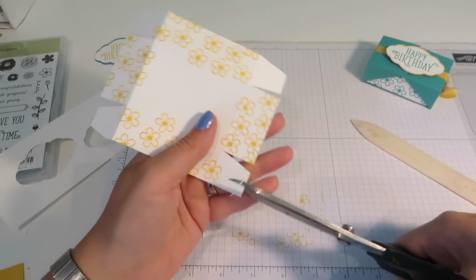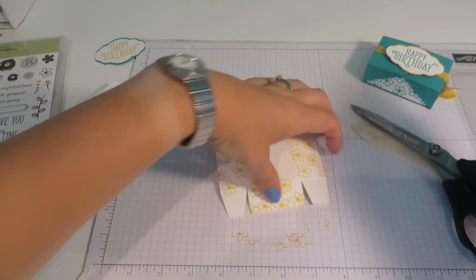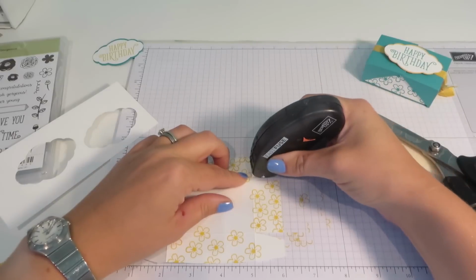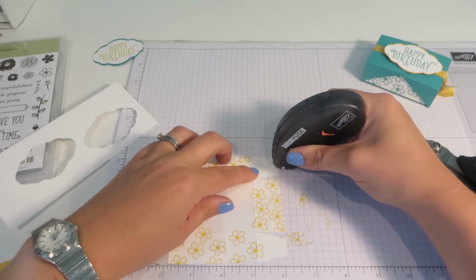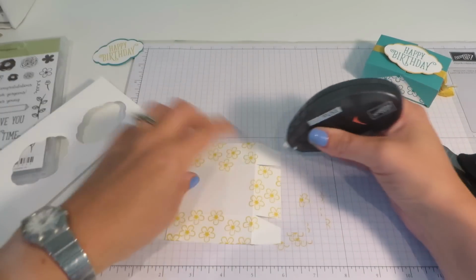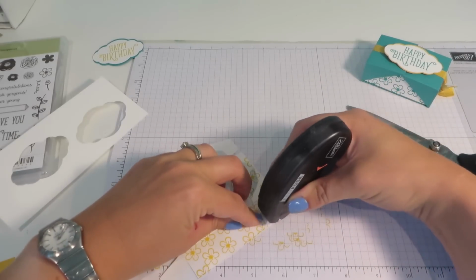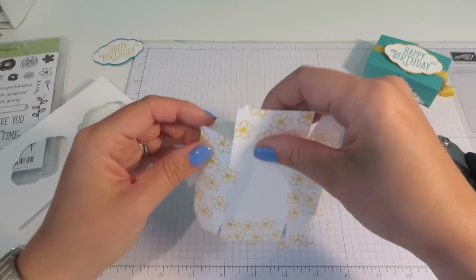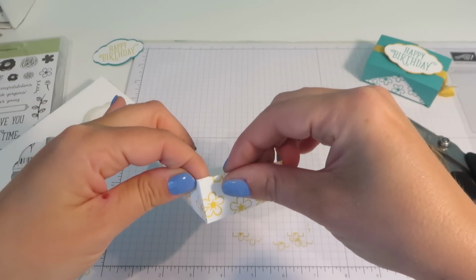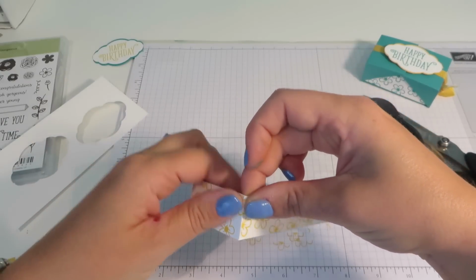Here and here. Okay, right, a little bit of fuse on here, a little bit on there. Oh, now thundering. The weather is crazy at the moment, and just fold that up. So this is, you know, really simple box making.